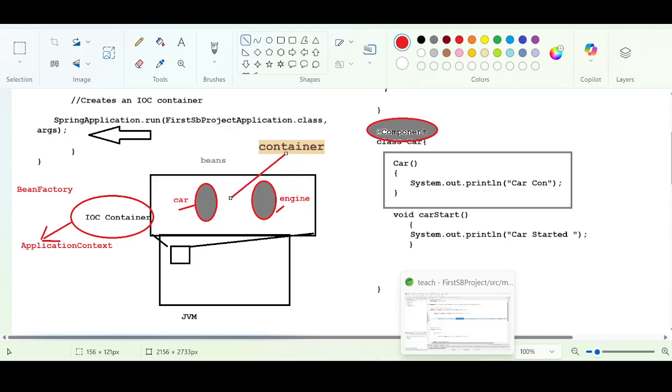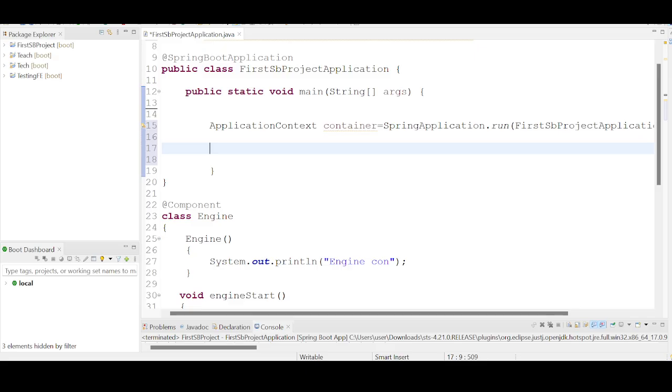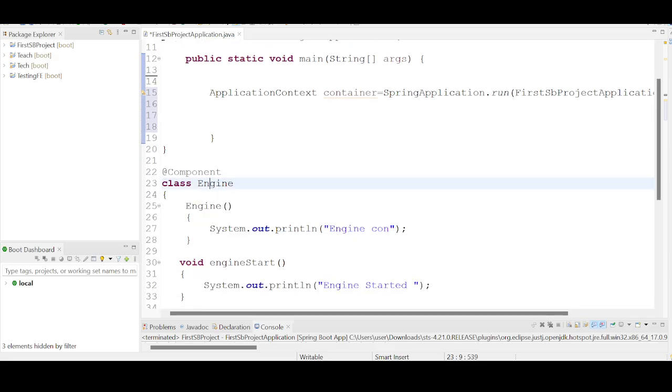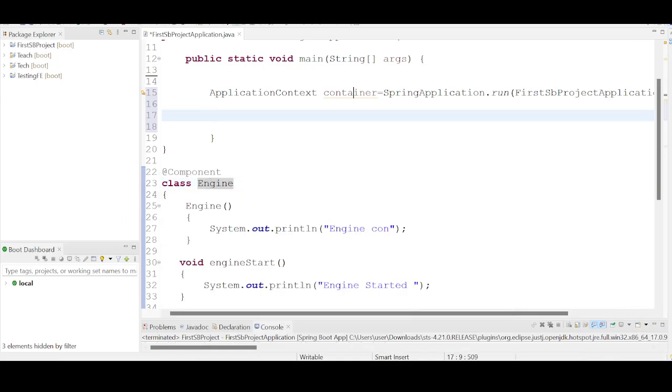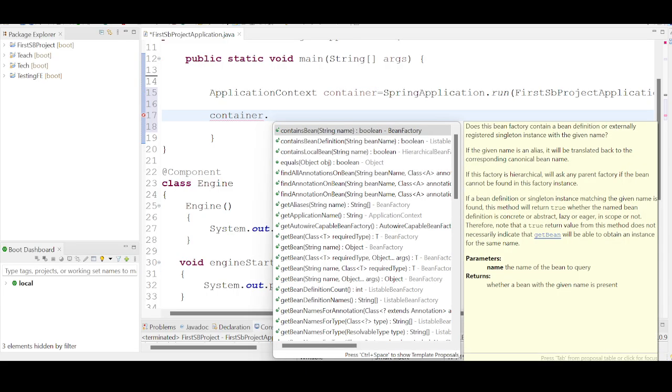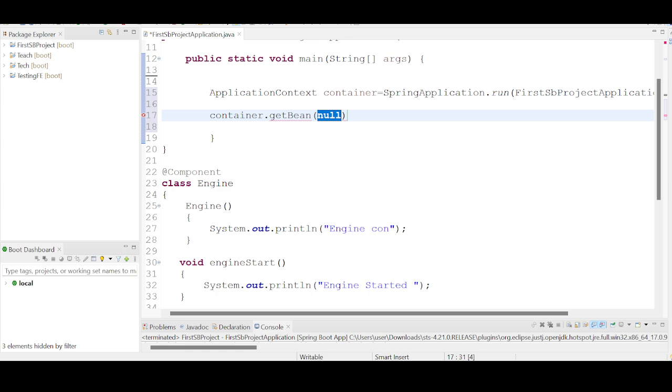Let me put it in a different way. I will clear your confusion. What I want is to catch the object reference of the Engine class. The Engine class object is created inside where, guys? The Engine class object is inside the container. The name of the container is ApplicationContext. I have given a reference, container. I will just make use of this container reference. I want to get the object. Object means what? I want to get the bean. I will use the getBean method. I will ask for the class. I will pass the name of the class here. What is the name of the class? Engine.class.